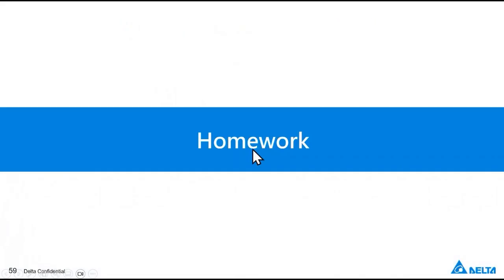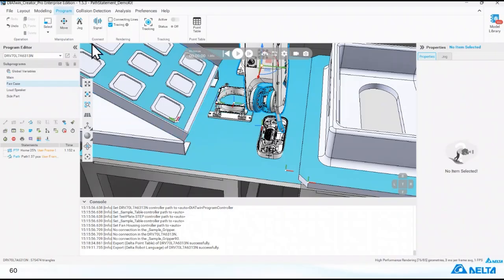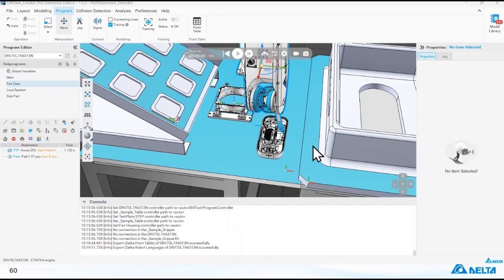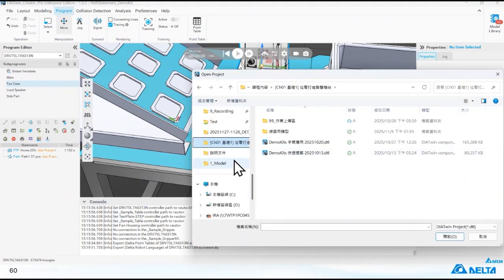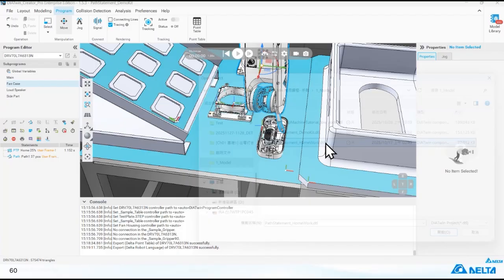Now, homework. It's a really simple homework. Don't worry about it. Just open another file, the pass STEM homework. It's really simple, I swear.